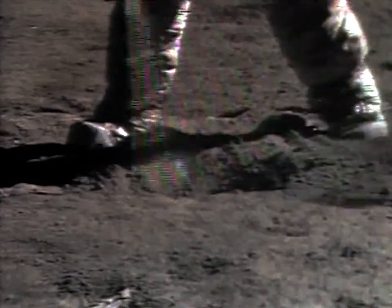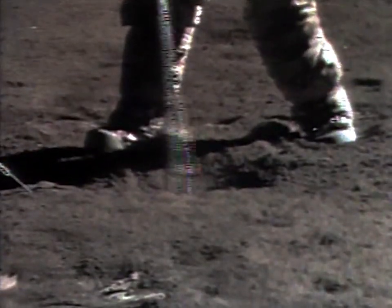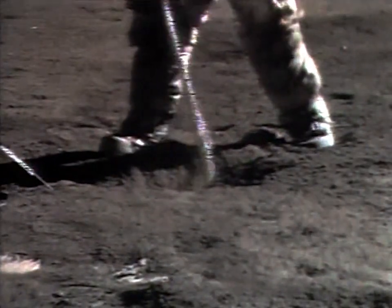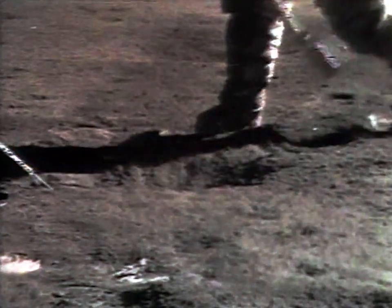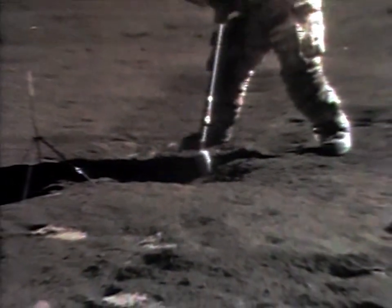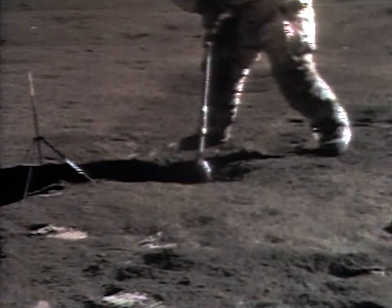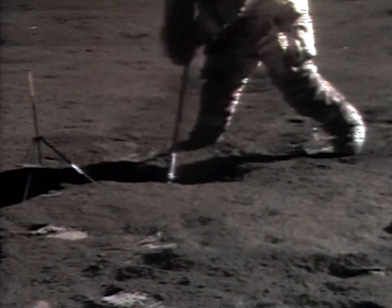Boy, it's easy to make a flat bottom because it's so hard. I can see why Dave had a hard time digging through it. Going through it now. You know, Jim, I've got a checklist on the left arm for one thing that's going on now and a checklist on the right arm for something else that's going on now. It's wild, isn't it? Unreal.